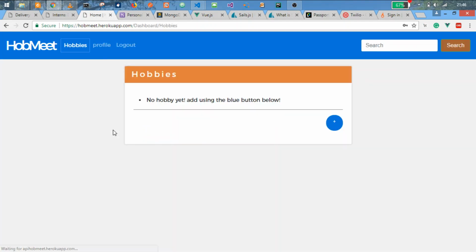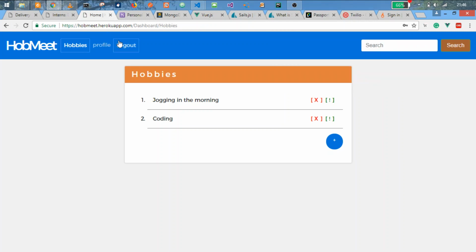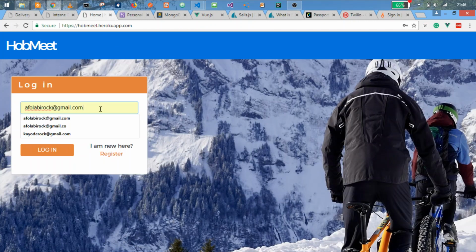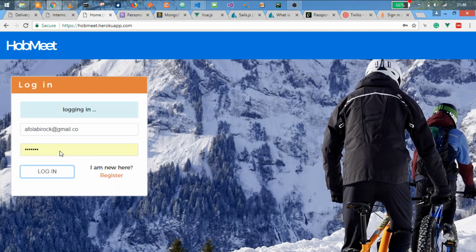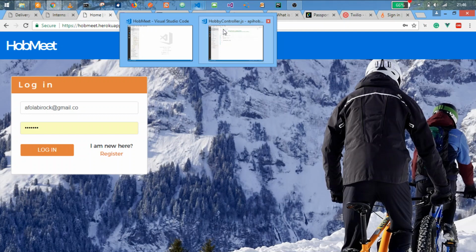Alright, so it's actually logging me in. So let me save that. Look, when I put my mail at first, I was using .co. Let's check if this works. This obviously shouldn't work. Alright, wrong credentials, and I can click on that. That closes it.